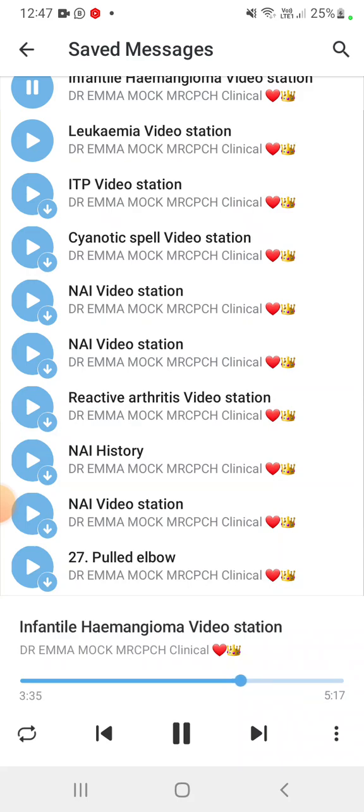What treatment are we giving? Medical treatment: topical beta blocker, that is timolol gel. Systemic beta blocker after consultation with the cardiologist, oral propranolol we are giving. And the steroid. Beta blocker is contraindicated in asthma, hypertension, cardiac lesion, and hypoglycemia. Interferon alpha for life-threatening lesions, surgical excision, laser therapy. So treatments are mainly medical: topical beta blocker, timolol gel, systemic beta blocker, that is oral propranolol, steroid we can give, and interferon alpha for life-threatening lesions, surgical excision, and laser therapy.